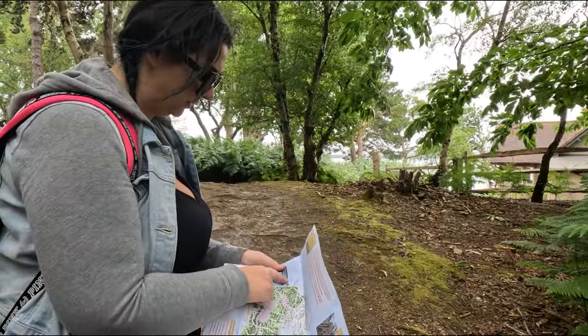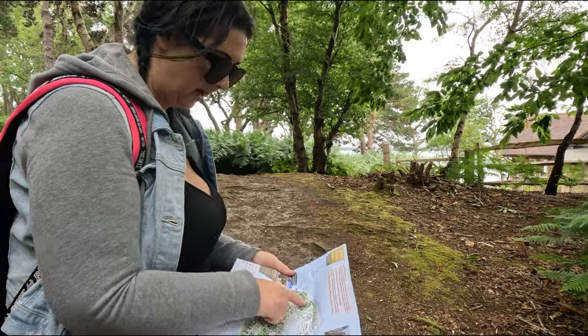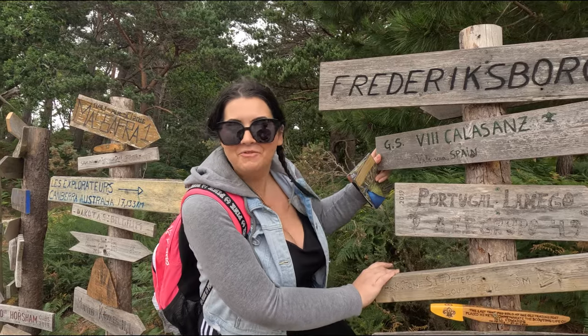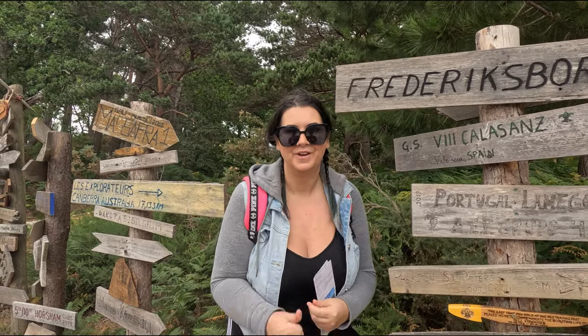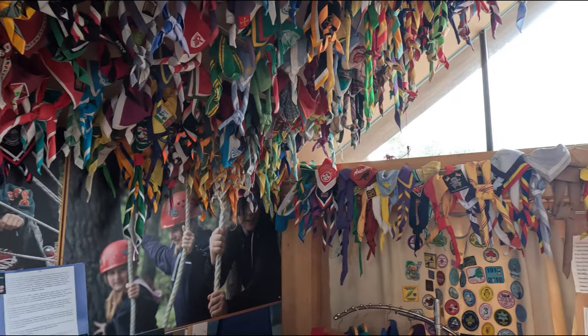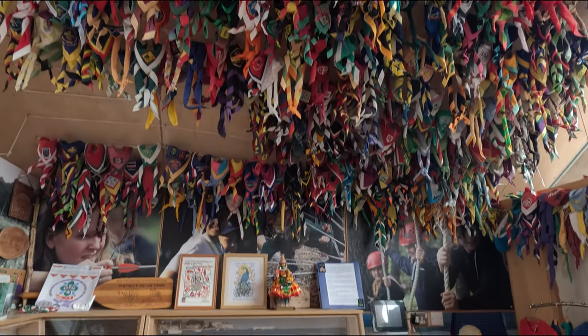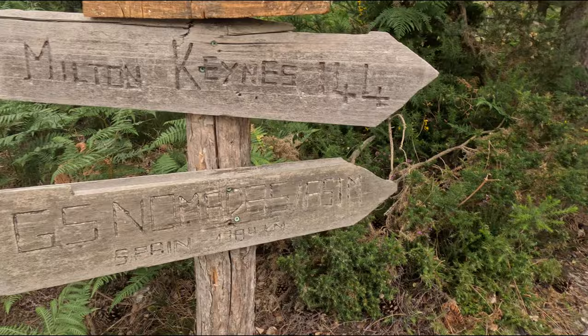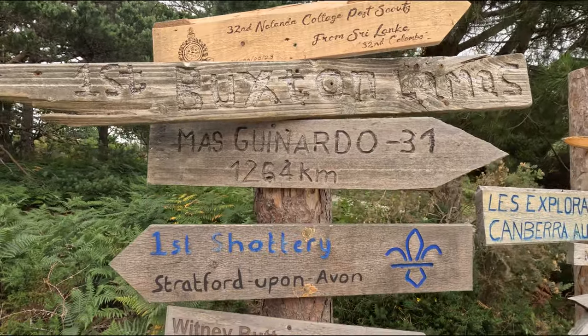We need to walk around to the Pottery Pier, the ruins of Maryland Village, and then back through the woods since the wildlife sanctuary is shut. We've reached the Scout Stone - this is where Scouting and Guiding first originated. Back in 1907 there was an experimental camp here and that gave rise to the birth of the Scouting movement. The National Trust bought the island in 1962 and rebuilt the scouting camp in the same location. When scout groups from across the world visit the island they leave a sign behind to show they've been.